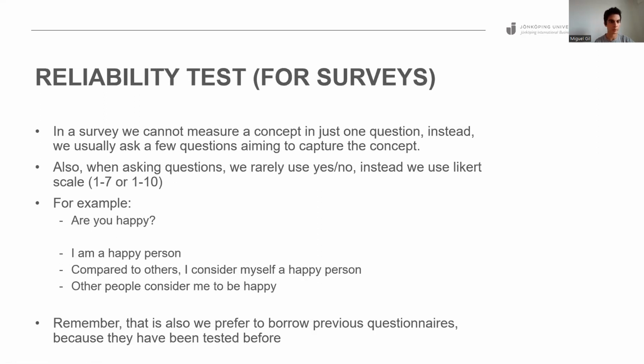So let me start with, in a survey, we usually do not ask only one question or only one concept. For example, we don't ask from 1 to 10 how happy you are, and then rely our whole concept of happiness on only one question. That's not very reliable. We cannot rely on only one question to capture this concept of happiness. So that's the first thing. We usually ask more than one question. That's the first thing you need to know.